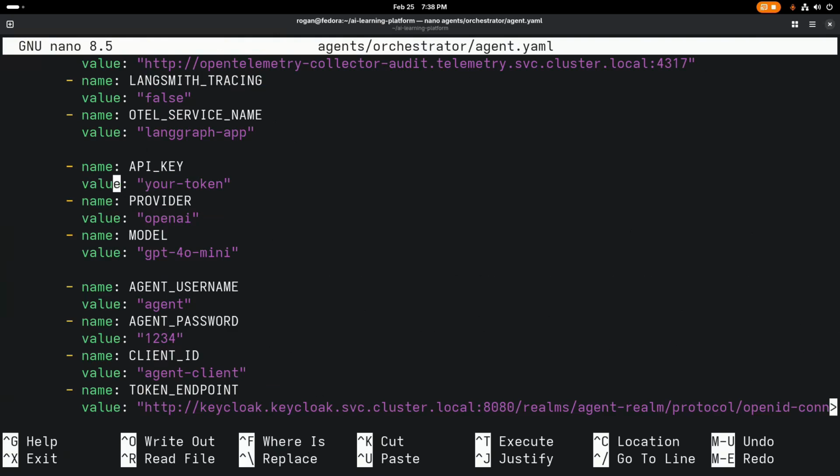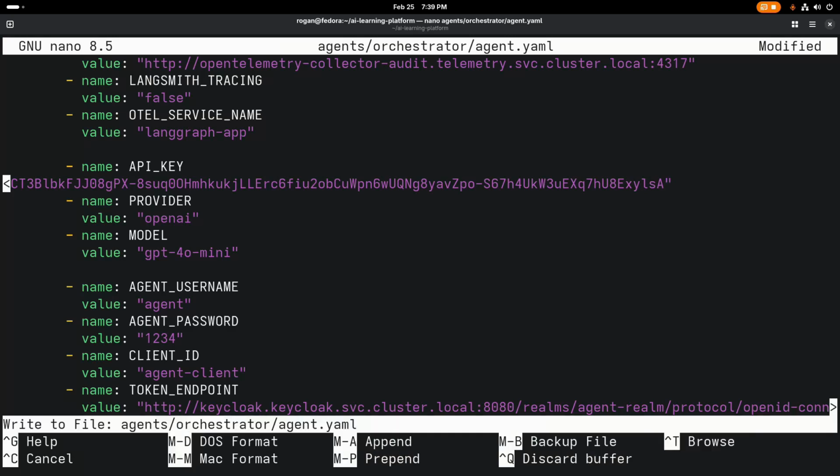So now you have to paste your token, your provider, and your model. This project supports OpenAI provider and Gemini. So if you want to use Gemini, you only should change this part. In my case, I want to use OpenAI. So I will paste the token here and save that.